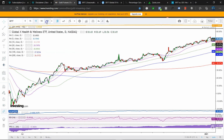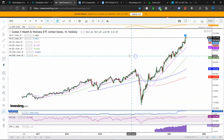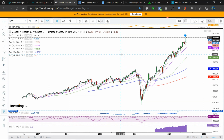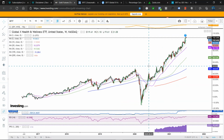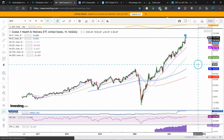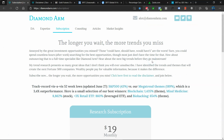So if I were to sum up my take here for BFIT, this is a powerful trend. This is a mega trend. So long term, I'm certainly bullish. But one of the issues with a mega trend is that the market is forward looking, so there's a lot of people who want to rush in, and frequently we do see that participants get a bit too eager, and that can create the preconditions for a correction.